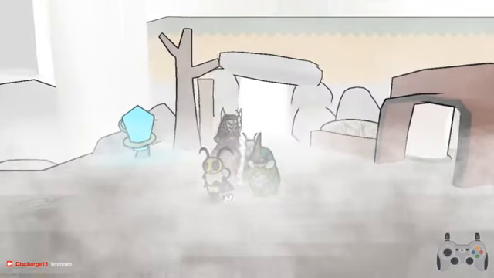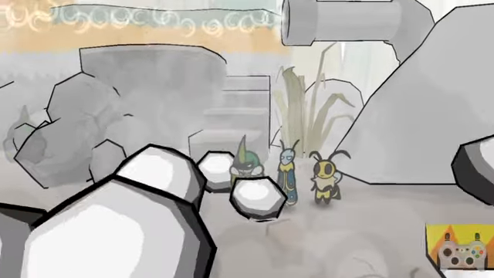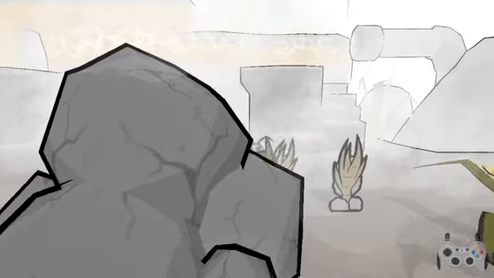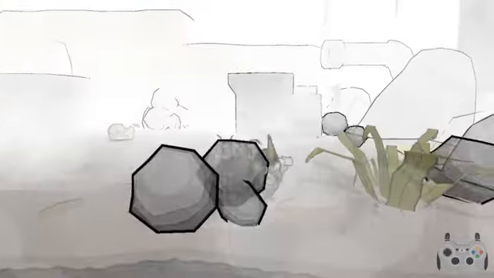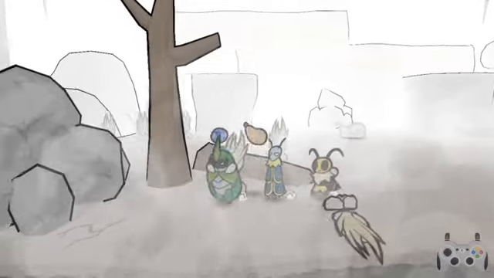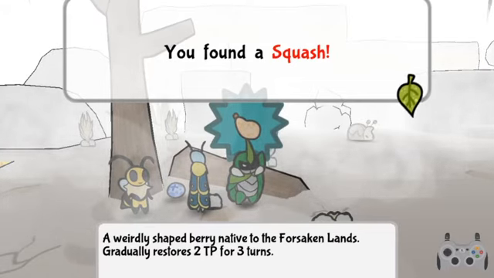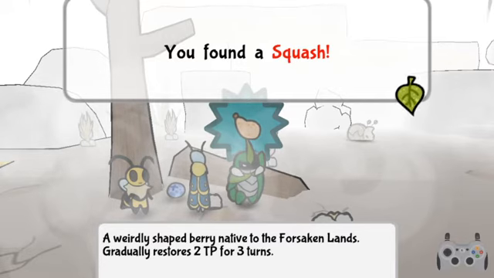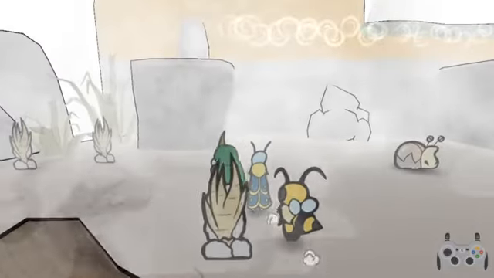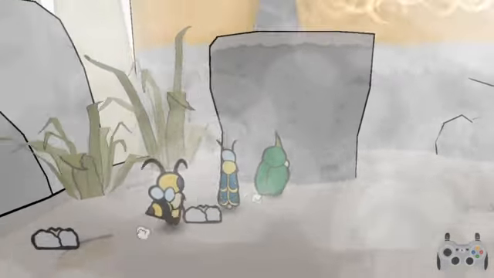Alright, so we're here. This is where we left off. We need Kabu. There are some enemies here, something to cut with. Big rocks. This squash, a weirdly shaped berry native to the Forsaken Lands, gradually restores 2 TP for 3 turns. Kind of weak. I guess these things grow squash.